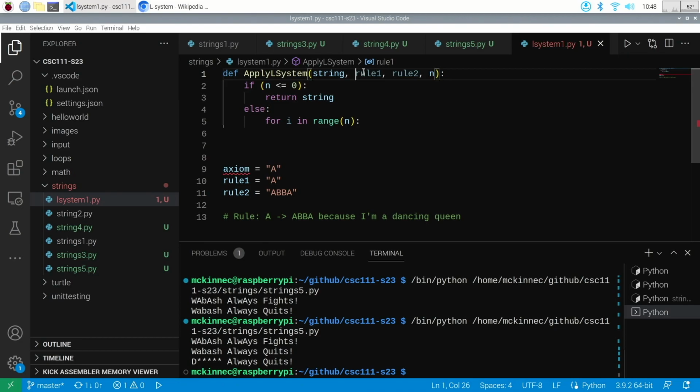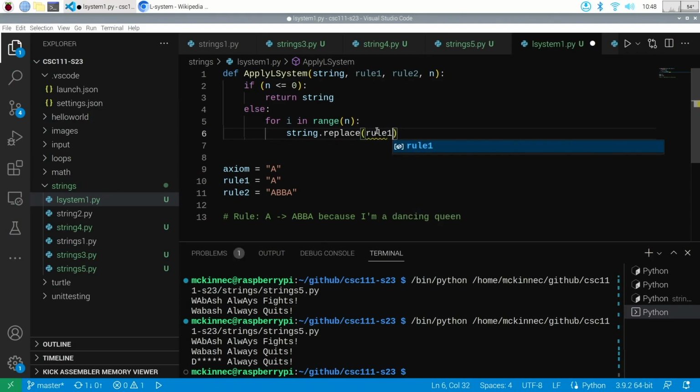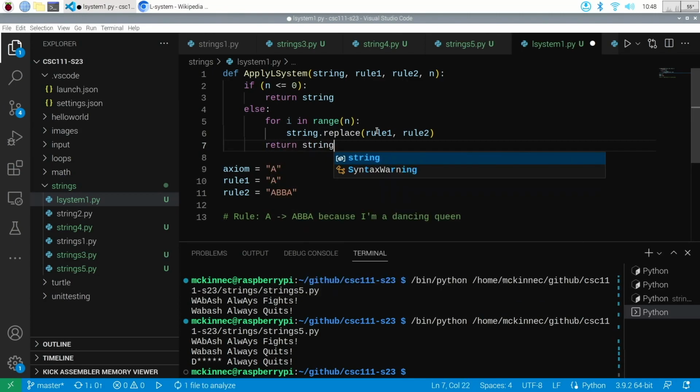Is that all right? So what will I do here? I will do string dot replace, and I'm going to apply rule 1 to rule 2. So everywhere I see rule 1, I'll replace with rule 2. And when that loop is complete, then what do I do? Return my string.